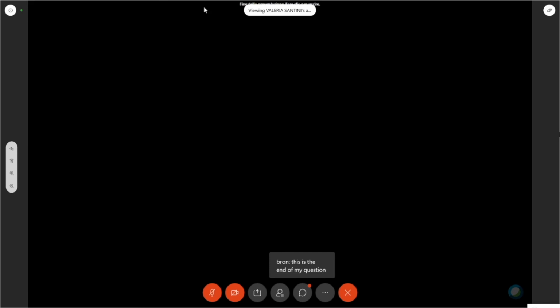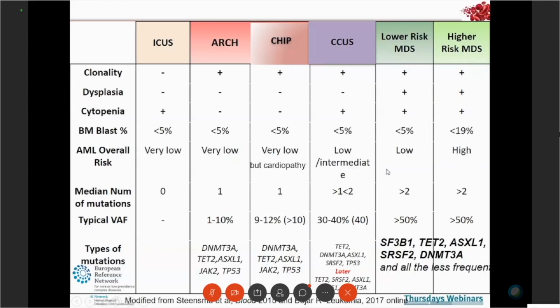There is another question, age-related or leukemic clone? As a matter of fact, I showed the graph. If you want, I can show it again, in which this is what we try to do now to evaluate whether a patient has a CHIP or... Okay, now I understand. Between TET2 or DNMT3A, age-related or leukemic clone. Sorry, the last part of the question was lacking.